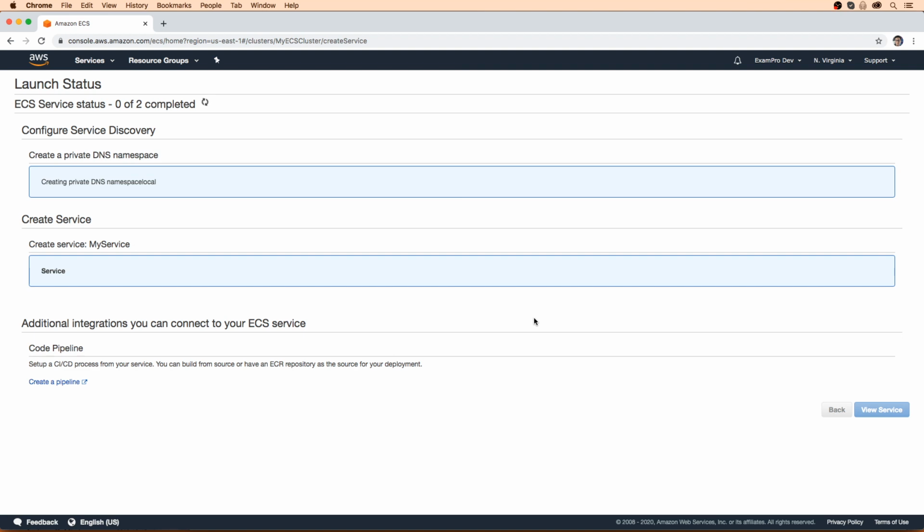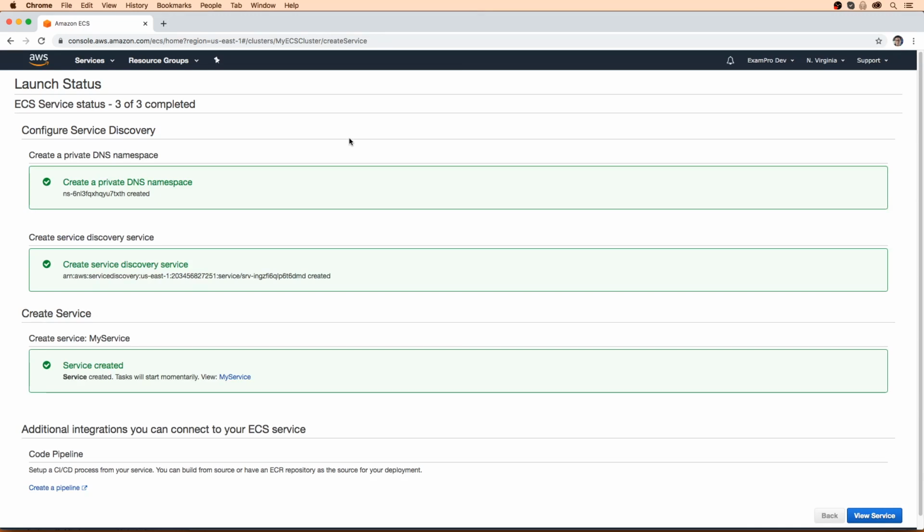So when you launch an EC2 instance, it takes forever, right? Because you have to wait for it to create one. But there's already one running. All it has to do is put that task in there. So we just have to wait a little bit. This will take a little bit of time here the first time around, but I'm pretty sure that when we launch tasks after this initial setup here, it's really, really fast. So we'll just wait here a little bit and I'll see you back in a moment.